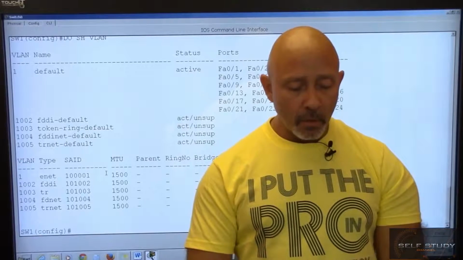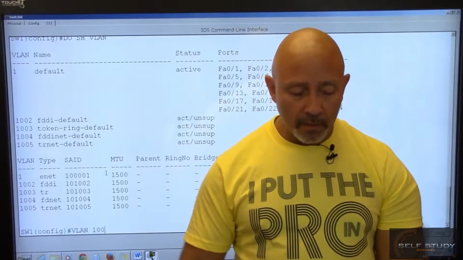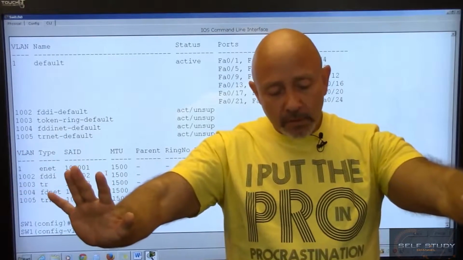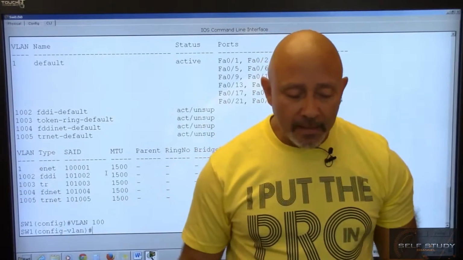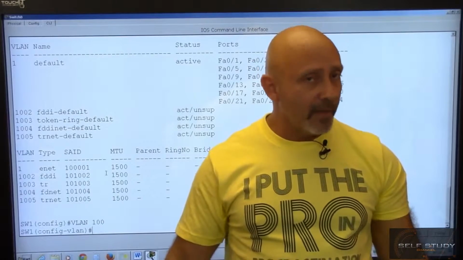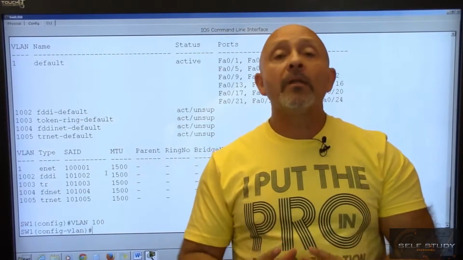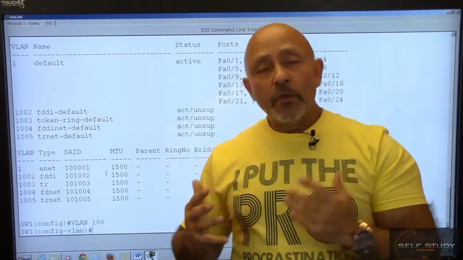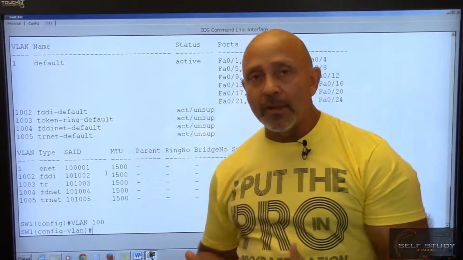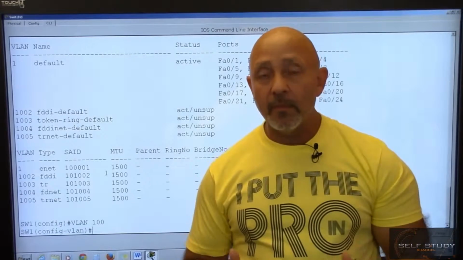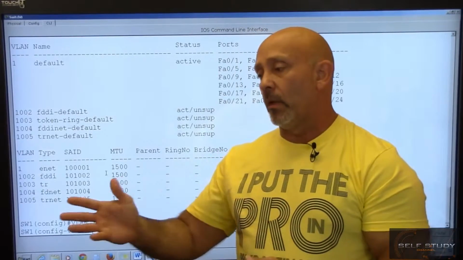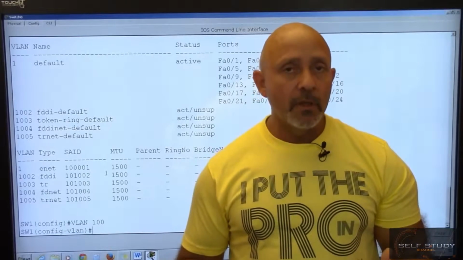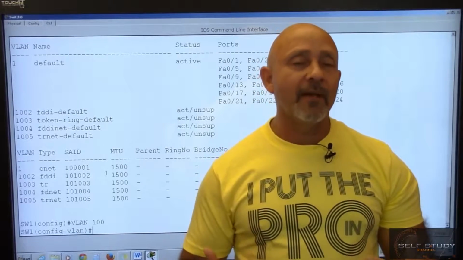So we're going to go VLAN 100. Wow, you just created a VLAN. Hold on to your pants. That's just creating a VLAN right there. VLAN 100, you create a VLAN. But you should give your VLAN a name. If you don't give it a name, it's going to assign itself its own name, but it's going to be a number, like 00100 or 0100, something like that. You don't want that. We're not computers yet, so we identify things by name.